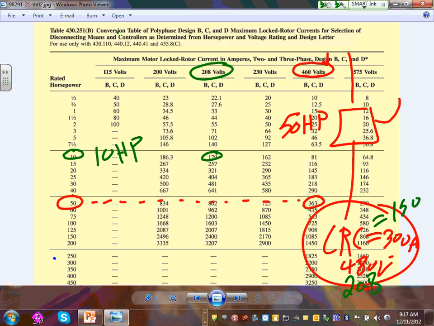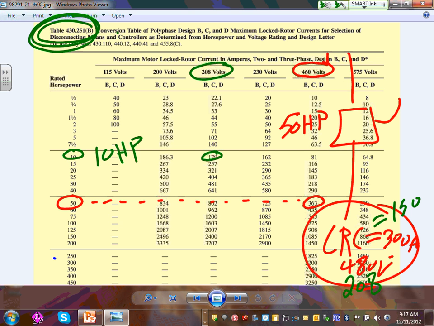Any comments, any questions about the horsepower rating of a motor? When you size the horsepower, that's easier. Based on lock rotor current, this table is based on lock rotor current, right in here. For three phase, of course. There's one for single phase too. Very easy. Take the lock rotor current under the right voltage, find the horsepower.